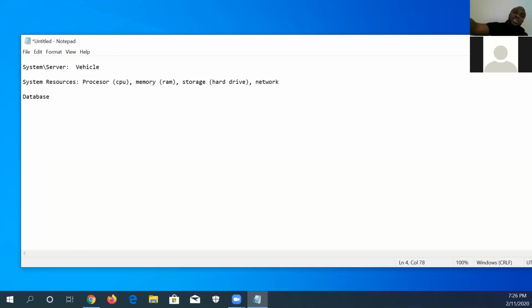If any of those things is having an issue, it will affect your database. If the network is slow or bad, our database is connecting over the network, so it's going to affect how your results are delivered. Your backups will take longer because the bandwidth is smaller or slow. If you run out of space on storage, backups will fail, your database cannot grow, and you will start getting errors.